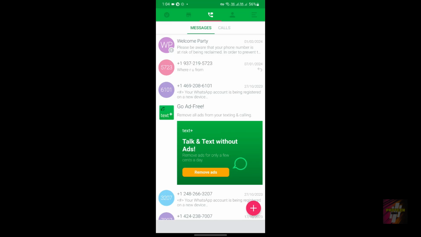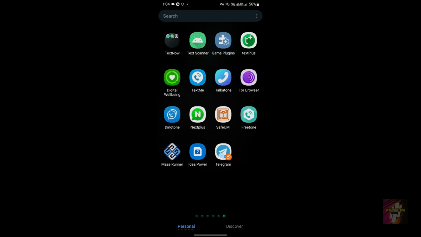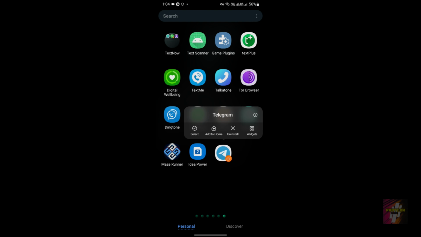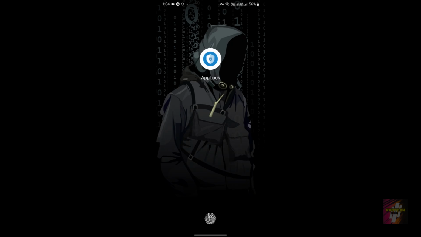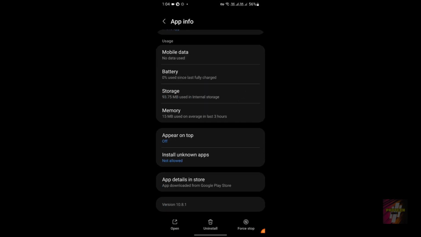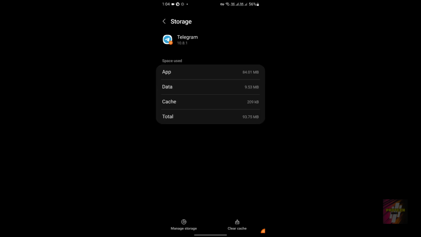So what I'm going to do is try this last method. That is, I'm going to uninstall this application. As this is a clone, I'm uninstalling this application. If it's the original application, what you have to do is go here, go to the storage option, go to clear. There will be two options: one is to clear cache, and another one is to clear data.